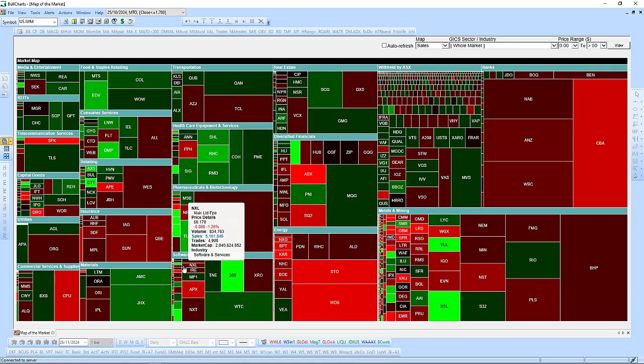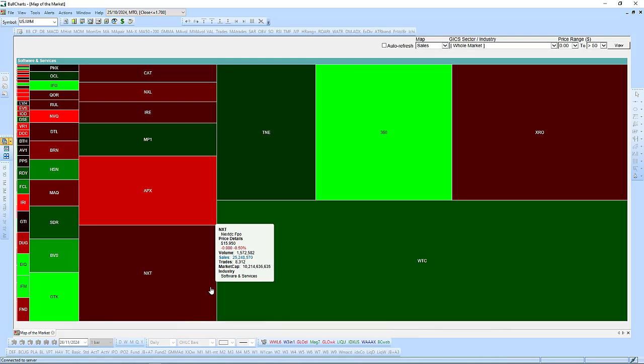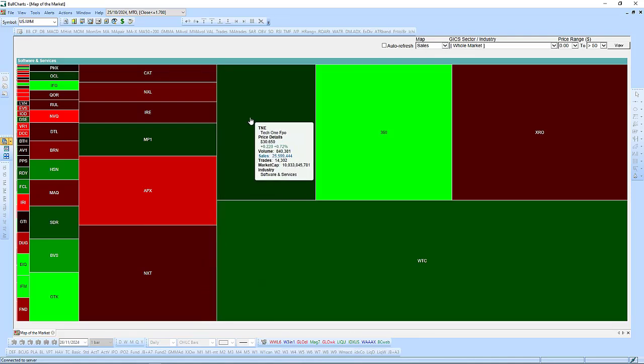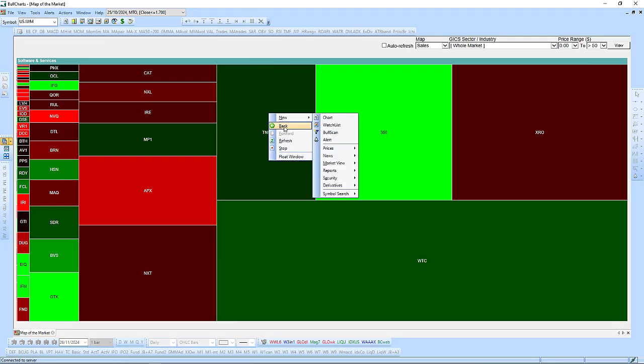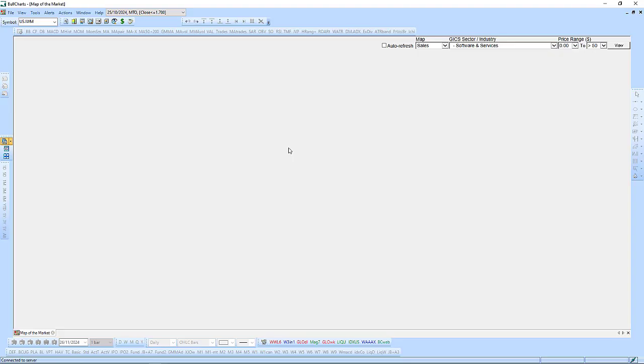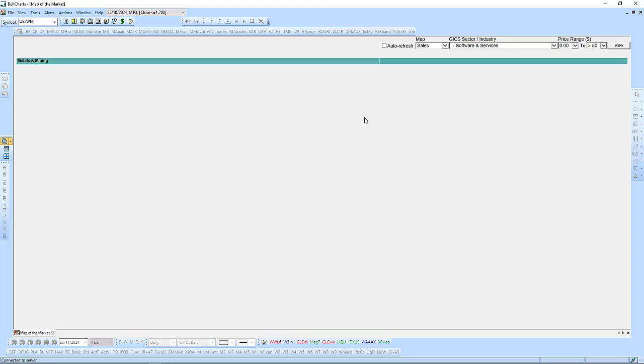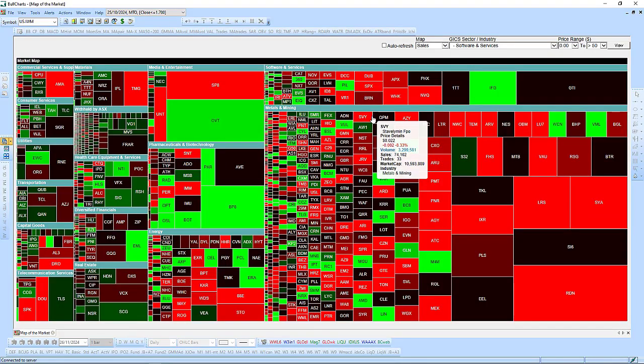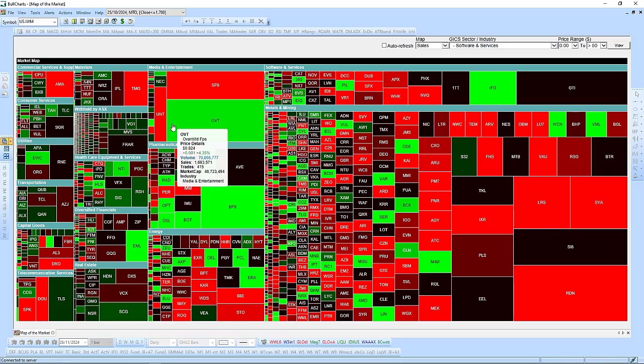And from here, you can click on any one of the cells here and drill down to that sector. And it's easy to go back by right-clicking somewhere and choose back. And it'll just go back to the previous screen. Well, that should go back to all of market. There it is, whole of market.